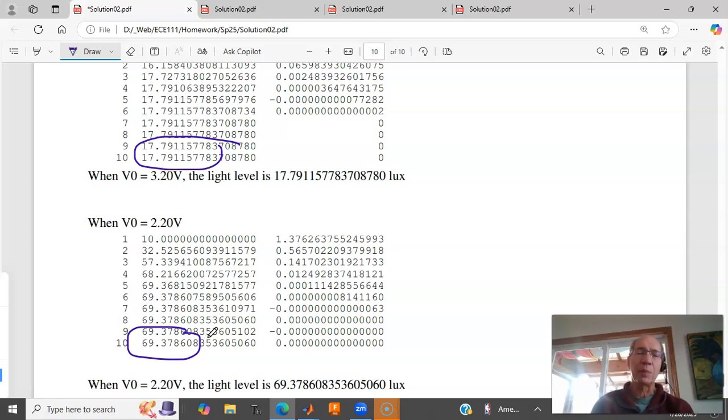It's pretty powerful. So that's homework set number 2 for ECE 111. Again, the point is getting used to using Matlab. We're going to be using Matlab extensively while you're at NDSU. You'll use it extensively when you graduate. It's a pretty powerful language. Homework set 2 for ECE 111.